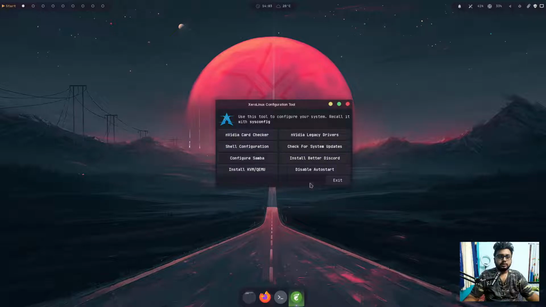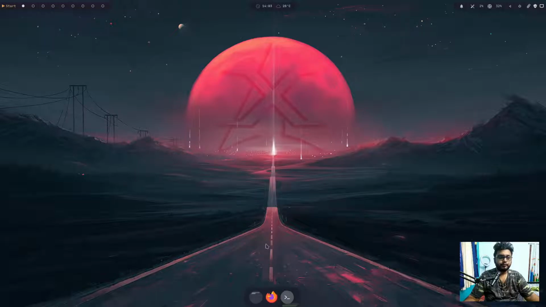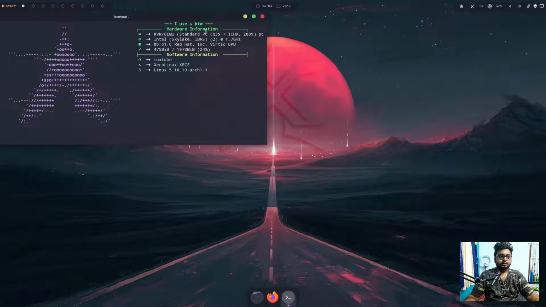So these are the options. Like if you are having an NVIDIA graphics card, but the drivers are not present in the installer, what you can do is you can select here, and it will check for the NVIDIA graphics. And let's quit it out. The first thing I will do is check the system resources.